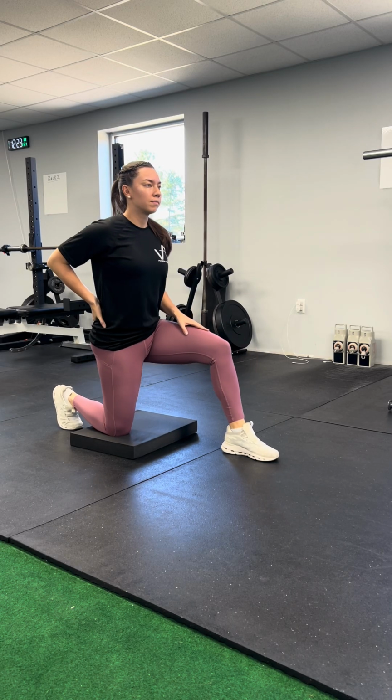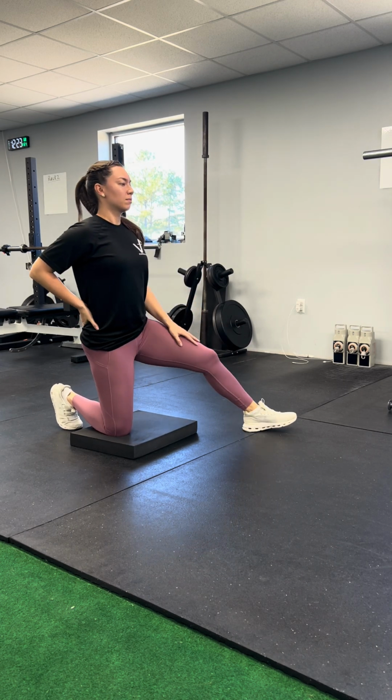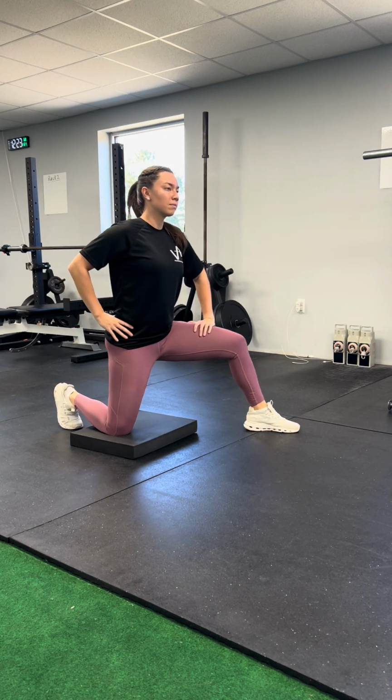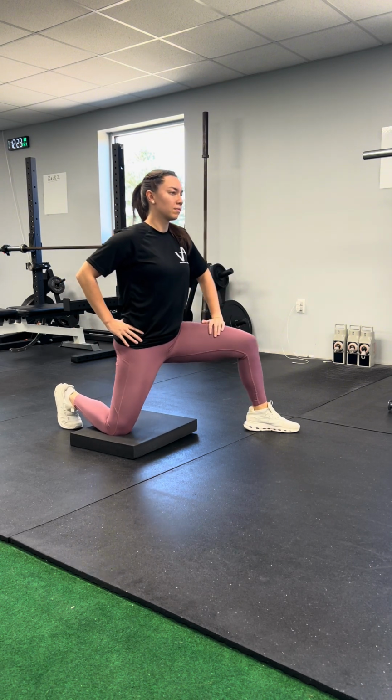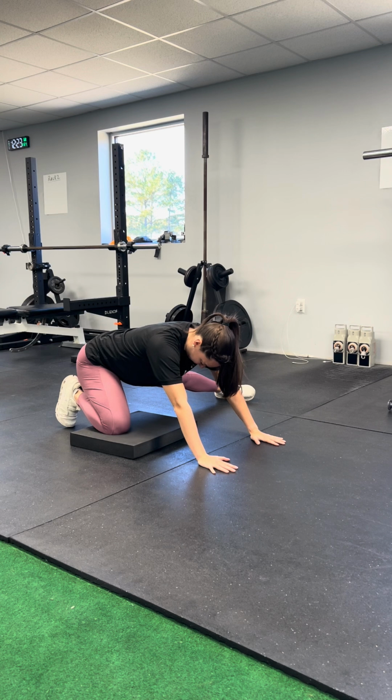Next, we're going to switch to our half kneeling hip openers. So you should feel this in the front of your hip flexor. Then we're going to open it up to a 45-degree angle to stretch out the groin. Then straighten out your leg. You should feel this in the opposite groin and continue to do some rockbacks.